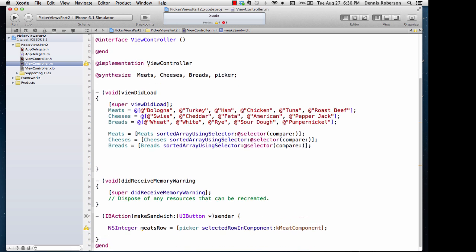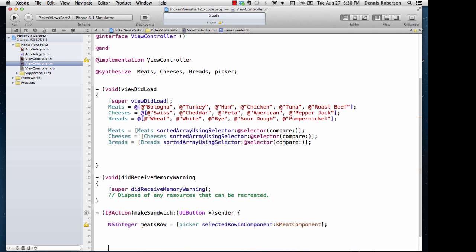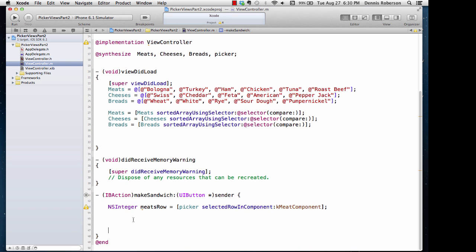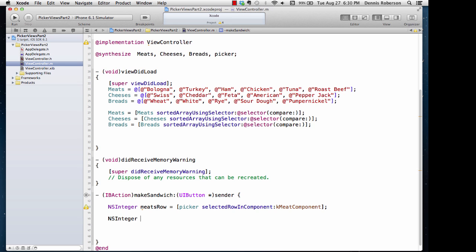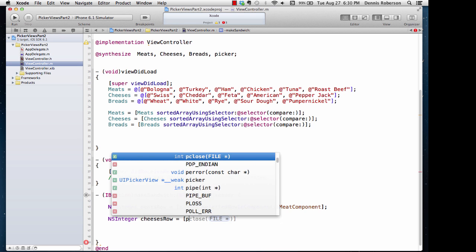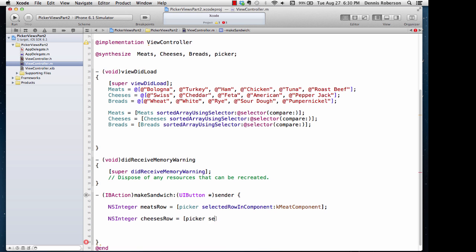Next up, let's go ahead and give ourselves some room so I can bring this up a little bit. Next will be NSInteger, and this one we'll call cheesesRow, for lack of a better word. And we get that with the picker, selectedRowInComponent, and that will be kCheeseComponent.